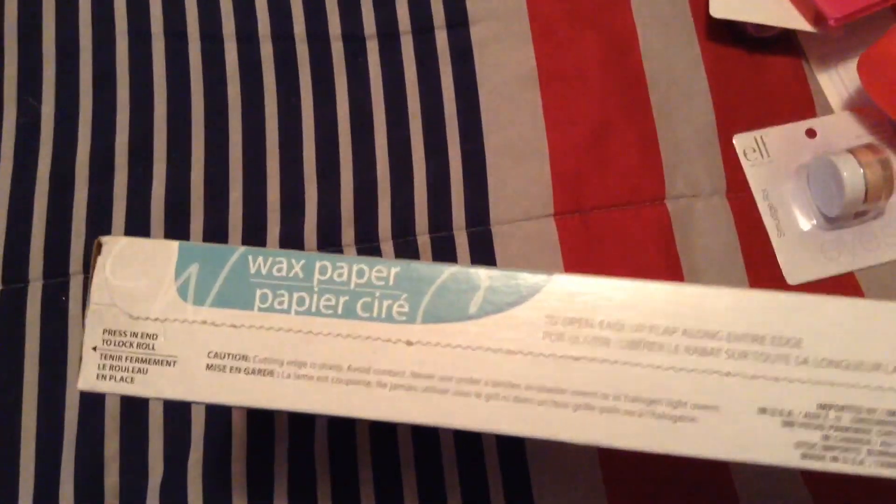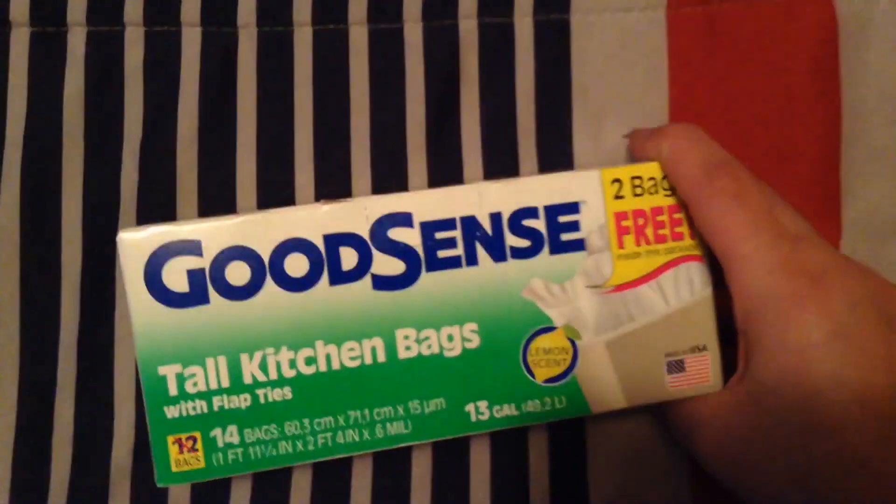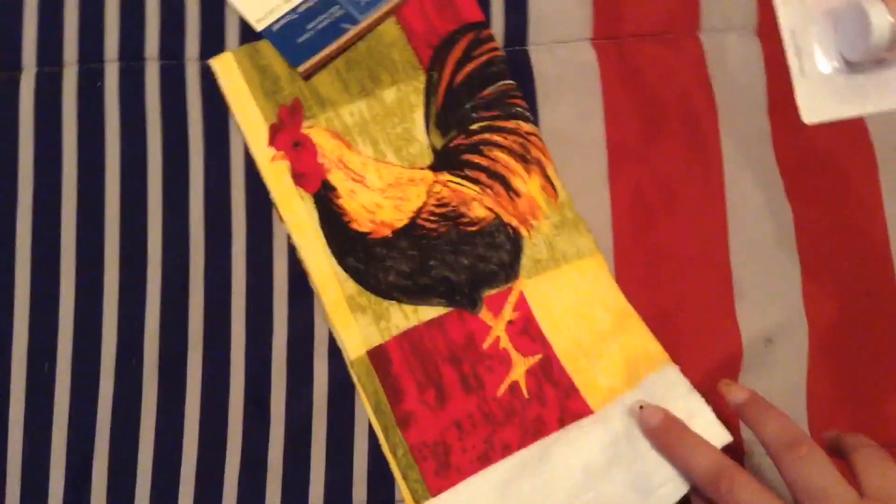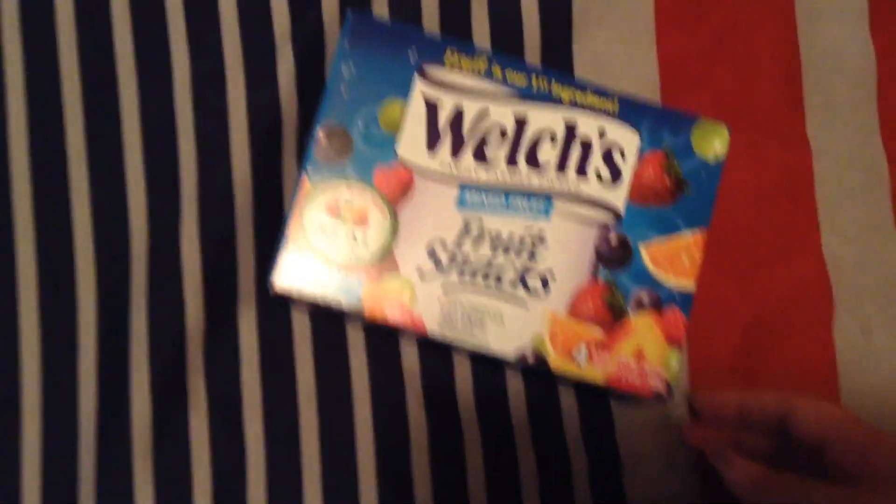I think I can still use this wax paper for cookies. I got some kitchen bags and trash bags. I bought these two spoons — one looks like a fork and the other is a regular spoon for my kitchen. I got another one of these because the one I have is already really dirty. To decorate I got this one to put in my kitchen. I got my hubby some fruit snacks.